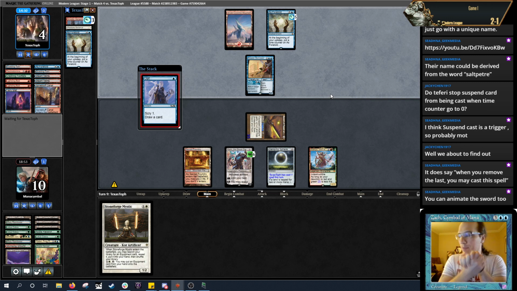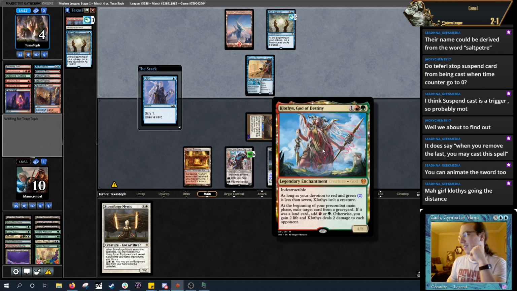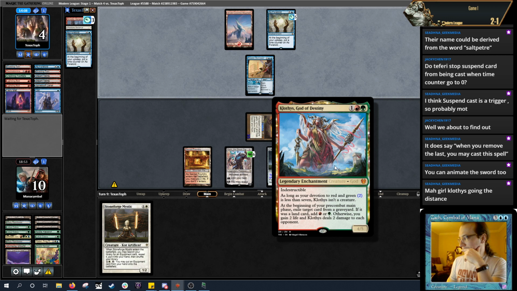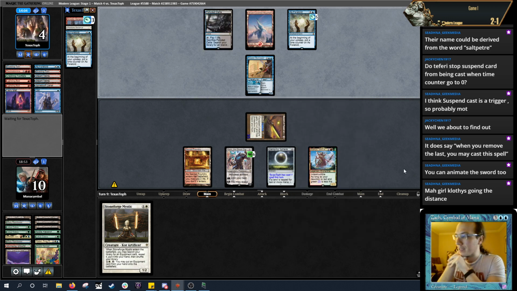Don't draw another Brazen Borrower. Don't do it. No. Yeah, Klothys goes the distance a lot. Thick thighs, saving lives. Specifically mine. Also, I was not aware Destiny was blind.